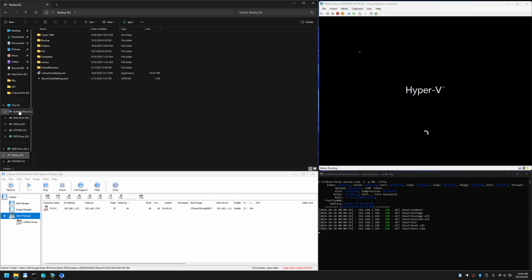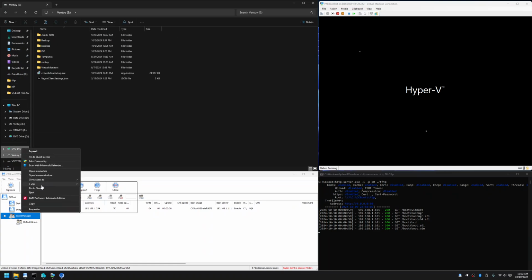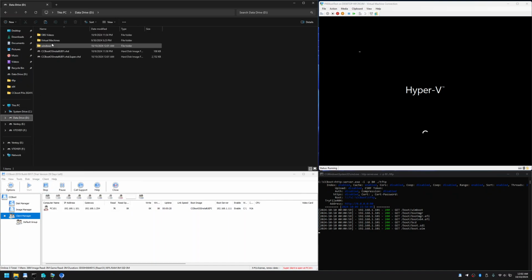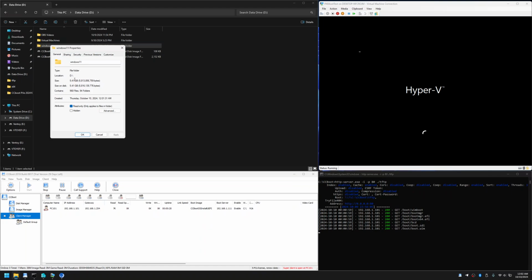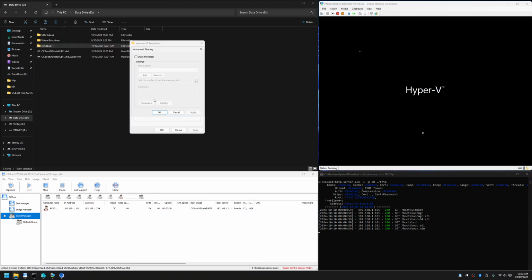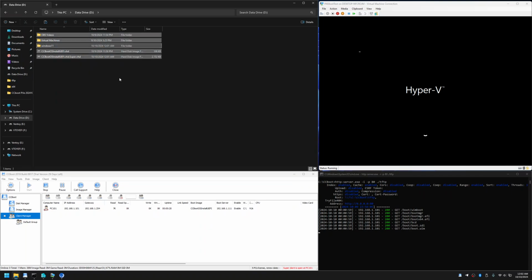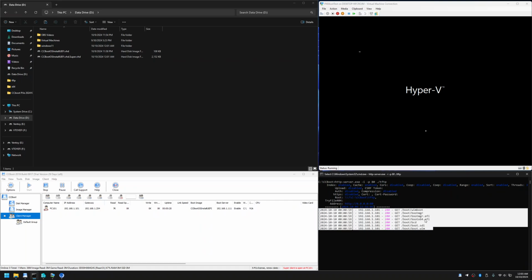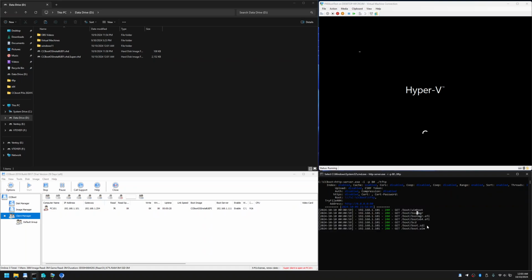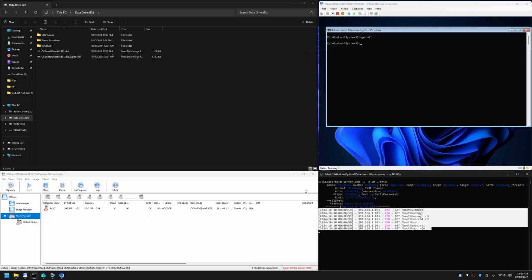I also finished copying the files. So let me eject the ISO. And we have to share this folder now. Properties, Sharing, Advanced Sharing, Share this folder, Permissions, Allow, OK. Now, after finishing the share, once WinPE has fully loaded, I'll show you the next step. One more thing, you can check the files that were loaded through the TFTP server here as well. It shows you which files were fetched from here.